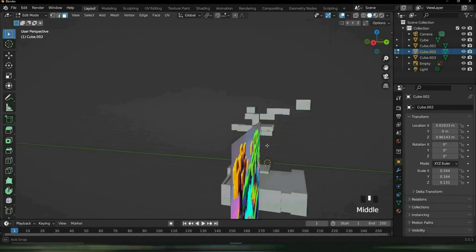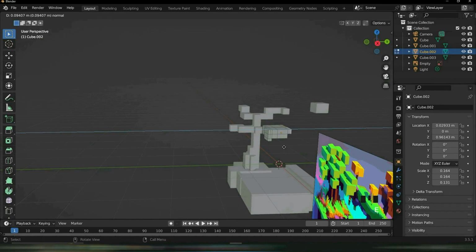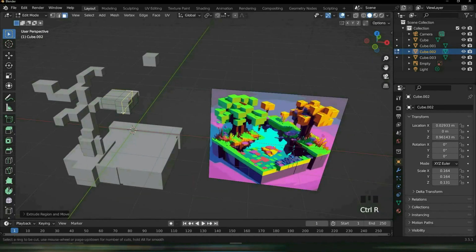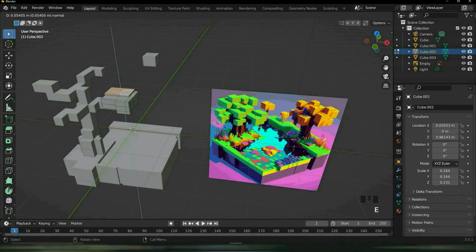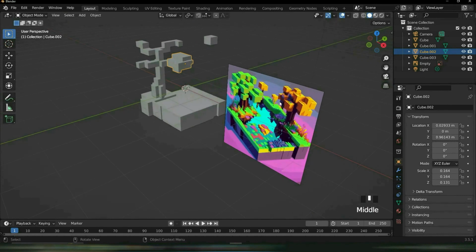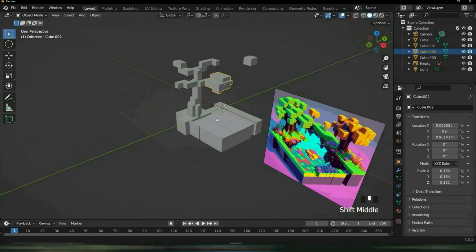Yeah, let's select these top ones. Extrude them outwards to about there. Now let's do Control R right here. Make it closer to the edge. Face selection, select these, and extrude them upwards. And there you go. That should be the first part of that little leaf clump.